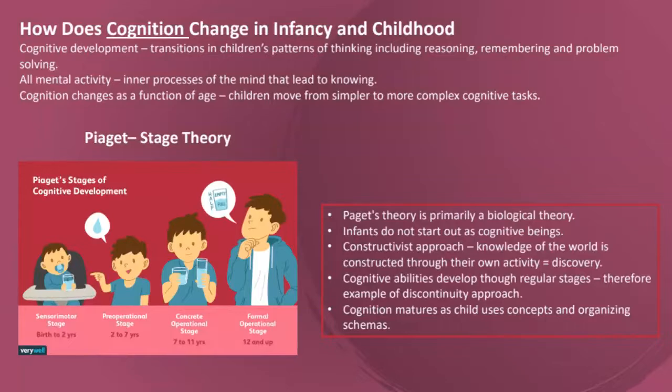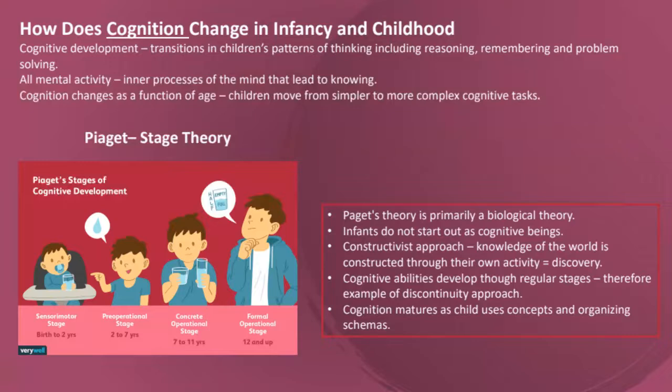I don't know if you've heard of Piaget, but he's an important theorist when it comes to children, how they develop that skill of thinking and remembering and problem solving. His is very much a biological theory, and children don't start out as cognitive beings. It's very much about the knowledge of the world being constructed through their own activity and their own discoveries. And again, he's a stage theorist. So children develop through stages.